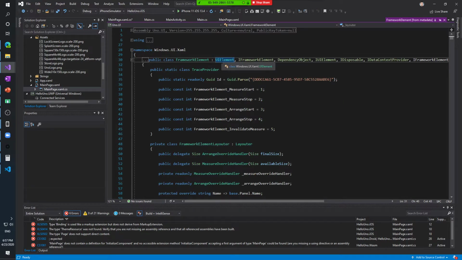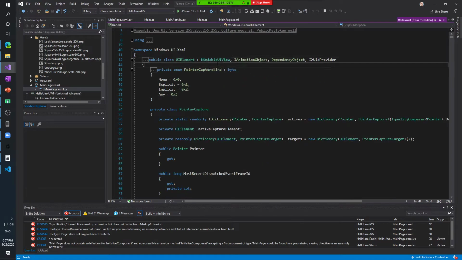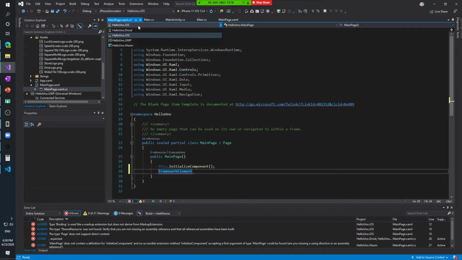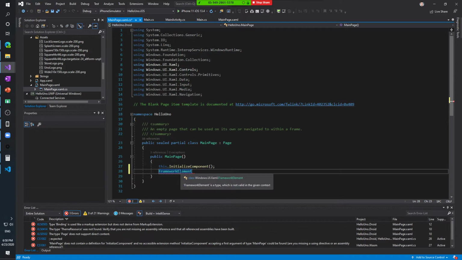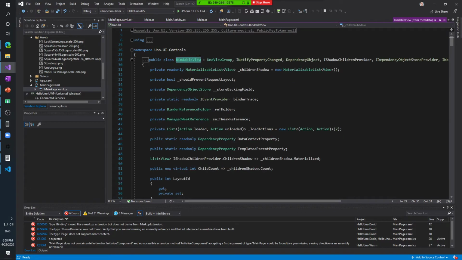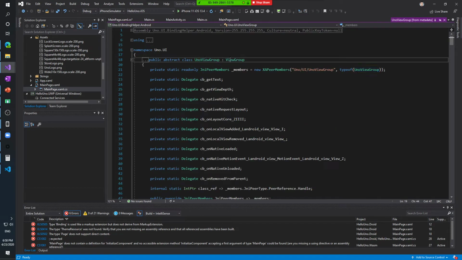So it's UI element, and the base of it is bindable UI view, which is just a derived thing from UI view from iOS. Yes. So nice. This way it allows you to actually compose panels from Uno platform controls as well as native controls. And the same thing is on Android, and there is a special base class as well. If we go to the base and to the base, you can see bindable view, which is Uno view group, which is a view group from Android.